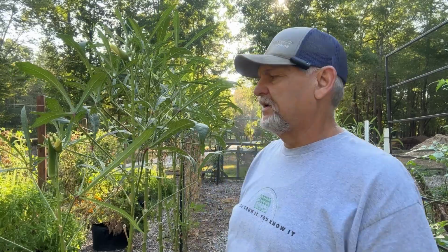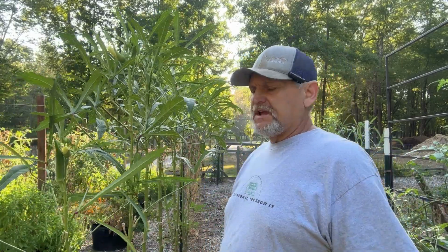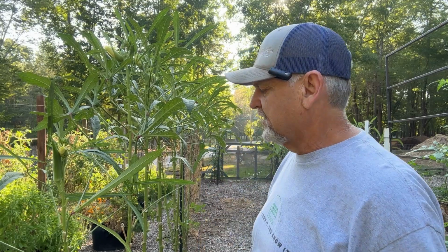Number 4, okra. Always. This is Clemson spineless okra. Year after year we have been saving these, and okra is one of those that is a good seed that you can do each year.